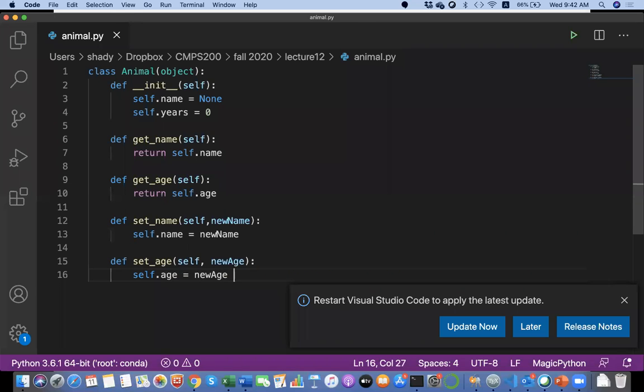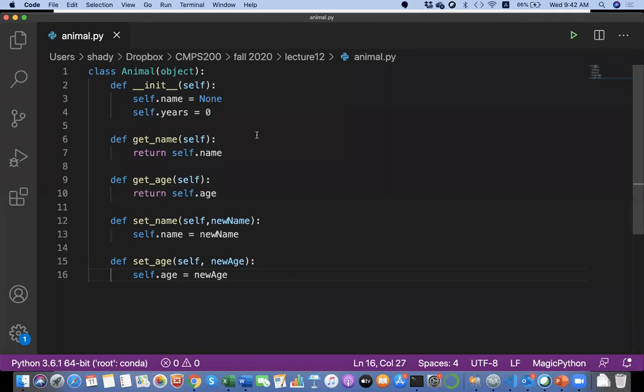That's all I'm trying to tell you right now. For every data attribute, it's always a good practice to create these two methods: a setter and a getter. The getter's job is to retrieve the value, and the setter's job is to set the value, rather than just using the attributes directly, if you want to be able to set or get these values from outside the class definition. Let's try to use it.